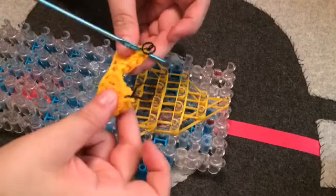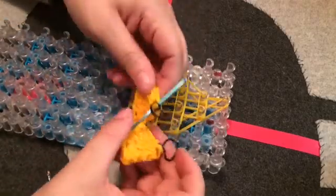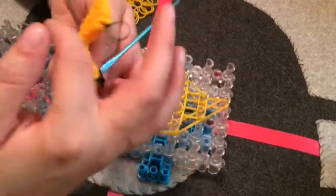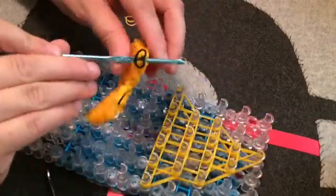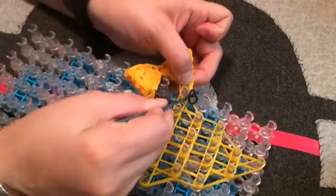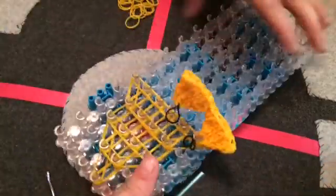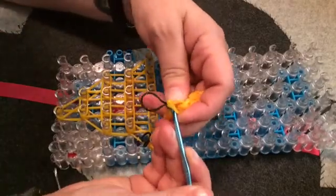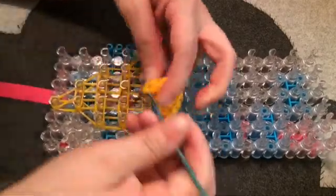I am also trying to keep this so it's always face up. So my cap band is on the left still. That way I don't get ones that are, I think these look a little different on the back than they do on the front. So okay, this is going to be my cap band on this one. So just stretch it out and get it off your hook. And then I'm going to turn my loom around so it's a little easier for me and try to grab all those guys. And did I get them all? Yes.